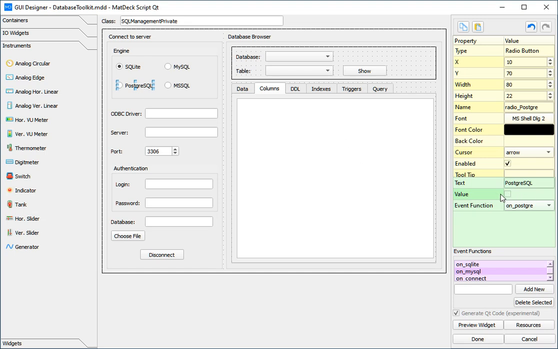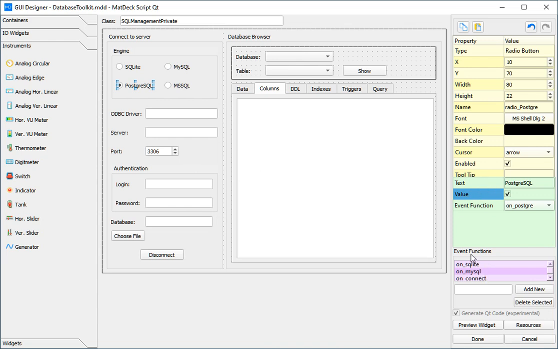This is for checkboxes, radio buttons, and other widgets like that. If we tick it, we can see that its value becomes 1 or 0, a checkbox becomes ticked or not ticked, and so forth. And finally, we have the event function, which is what function you would like to bind an event to, so you can bind an event from the code to an action in your GUI.